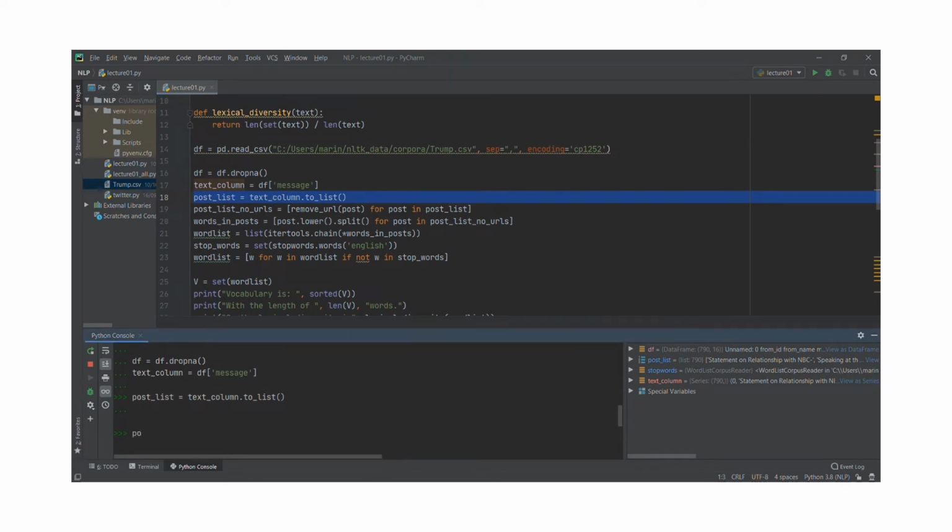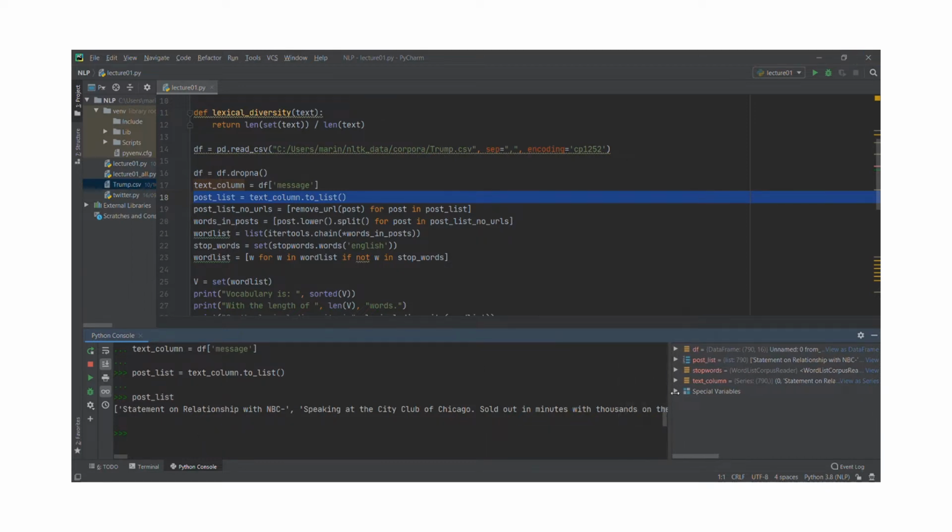So we have here a list with these posts as strings. We can see some of the posts contain URLs, some contain hashtags, and also some of the posts contain more than one sentence.